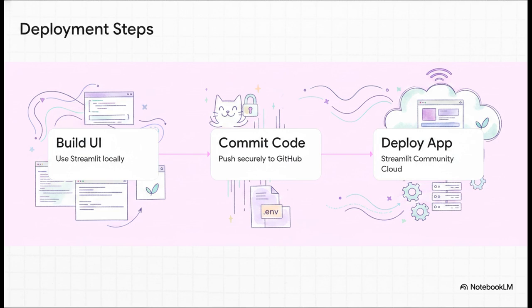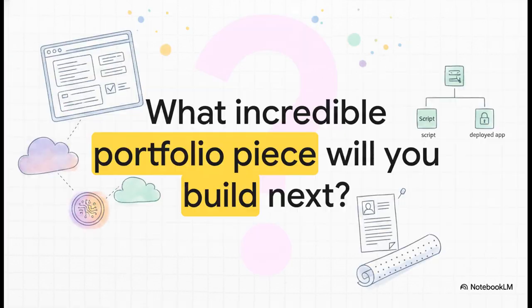First, you build and test your local UI using Streamlit. Second, you commit your clean code securely to GitHub, remembering to leave your .env file behind so your API keys stay absolutely secret. Third, you link your GitHub to Streamlit Community Cloud. With literally just a few clicks, they'll host your application on their servers for free. And just like that, you have transformed a messy script into a professional Gen AI web app. To really stand out, you should embed this live link directly on your professional portfolio website, right next to a link to your secure, clean GitHub repo.